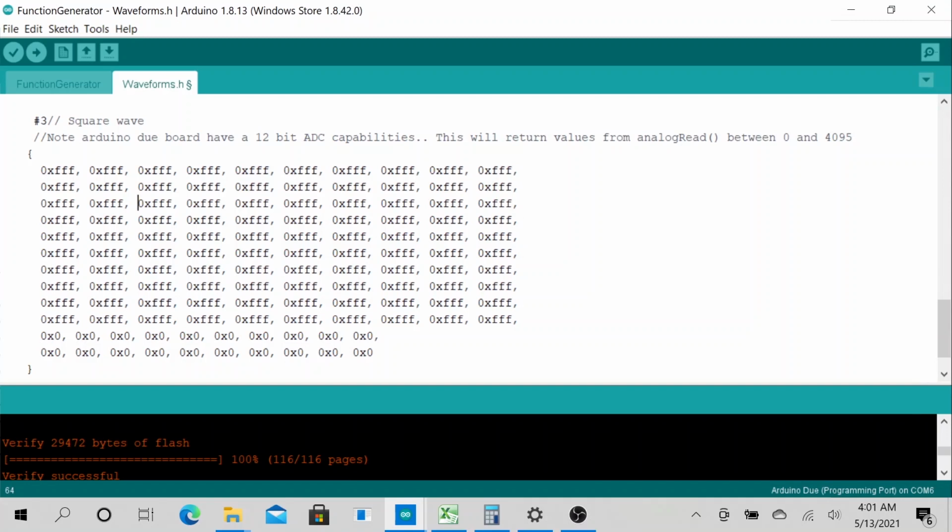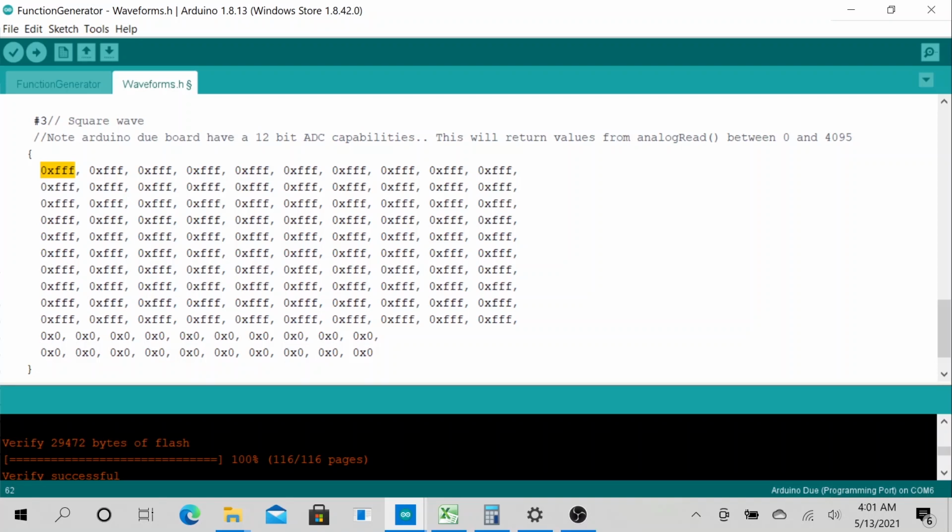I did make this note here: the Arduino Due is capable of 12-bit ADC. So that's essentially what we are giving it on the high side, which converts to the highest voltage from the Arduino.